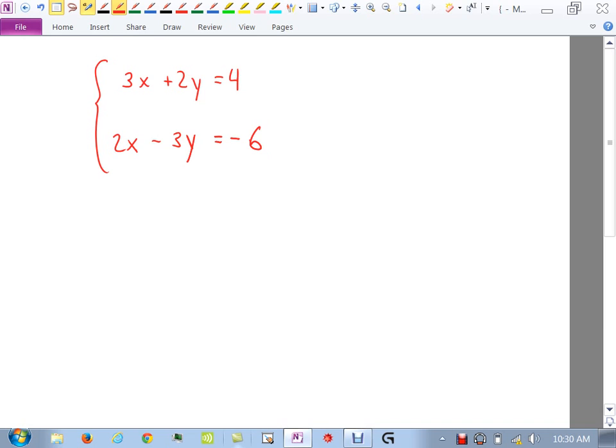I think they both kind of suck because you can't solve for y or x in either one, right? If you look at the first equation, you've got a 3 in front of your x, so you're going to have to divide by 3 at some point. If you look at the y, you're going to have to divide by 2. There's no way to avoid fractions in this problem. There's no easier way to go. They're all equally bad, which means that you just have to pick one and go, all right? So on your homework, you'll see this problem. Just be prepared to pick one of them and just go with it and see what happens.